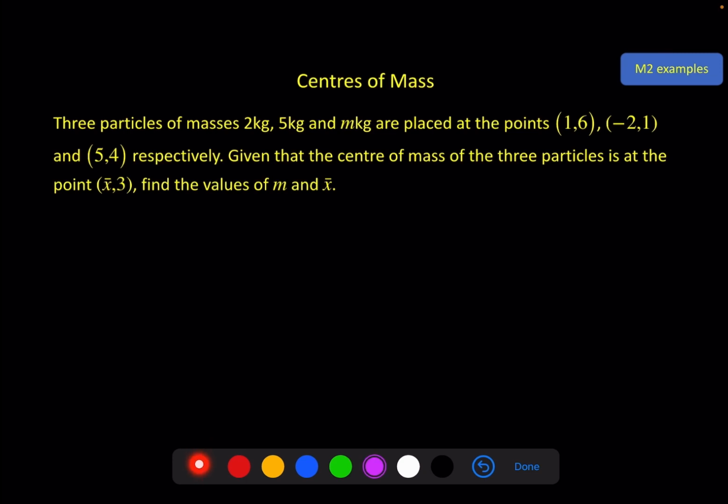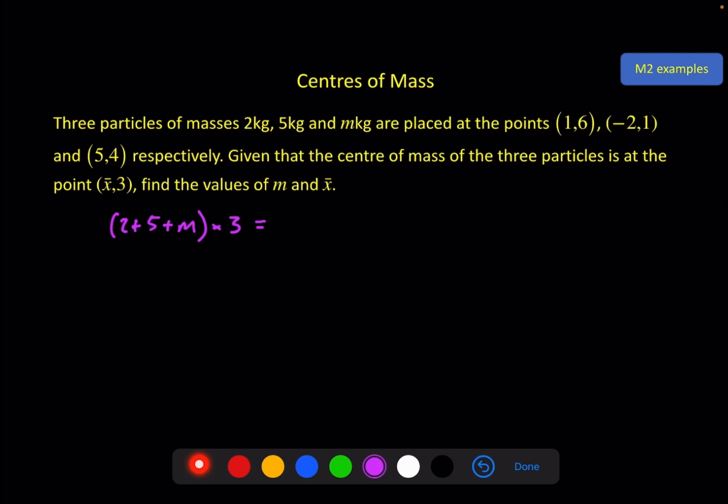And this might be a situation where using the vectors isn't going to be quite as helpful, because I'm going to use y bar first and then come back to x bar later. I've just realized that for all of the other examples I've been using weight with the g's involved, and actually the formula just says masses because every time we do it the g's always cancel out. So in this example I'll follow the formula and use the masses rather than the weights. So we've got 2 plus 5 plus m times y bar, which is 3, has to equal the individual y moments. And that's why I've been using weight, because I'm still thinking of them as moments.